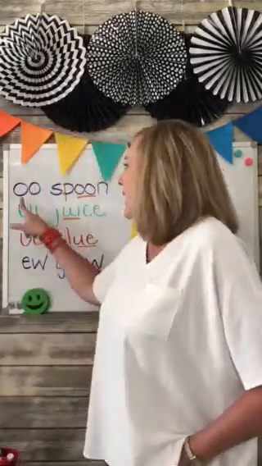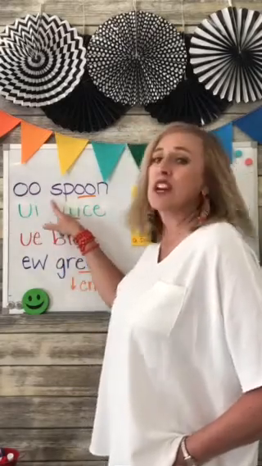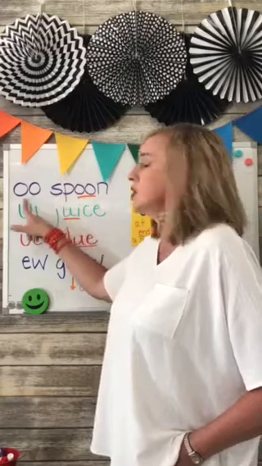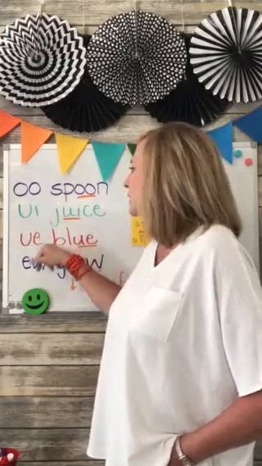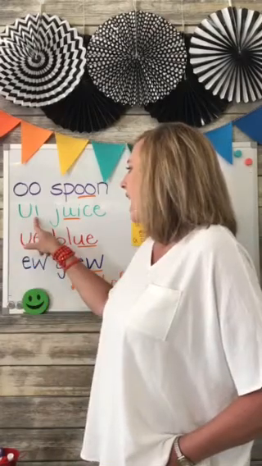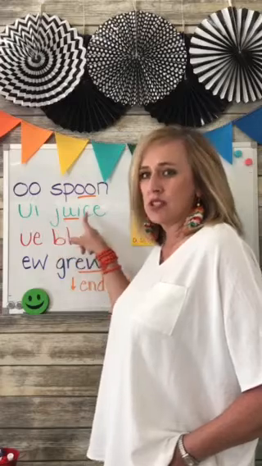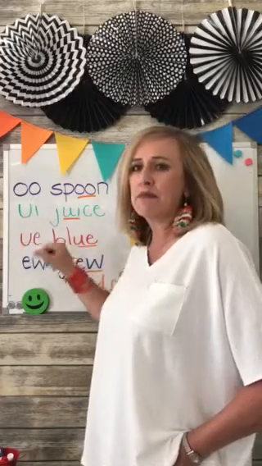There are 4 different ways we can actually make the ooh sound. We can make them as a vowel team of O-O that we hear in the middle of spoon. We use O-O mostly in the middle. Another way to make that ooh sound is with U-I together as a team, like we hear in the middle of juice. We mostly use U-I in the middle also.